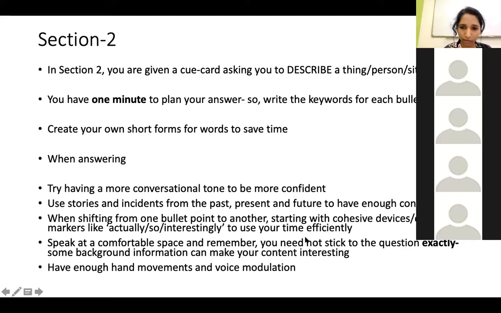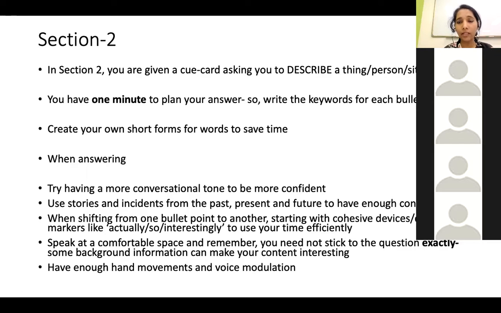Then what else should I tell you? Your cohesive devices are very, very important here. So you use "unfortunately", "fortunately", as I was telling earlier, to continue further, to add more information, to clarify myself better, to express myself more clearly.